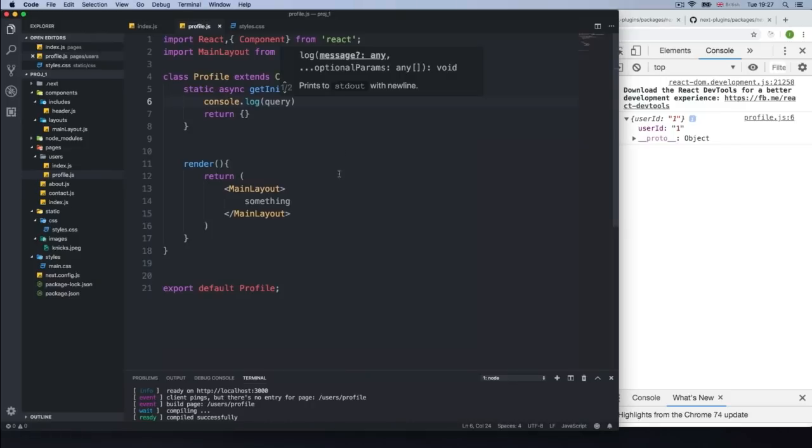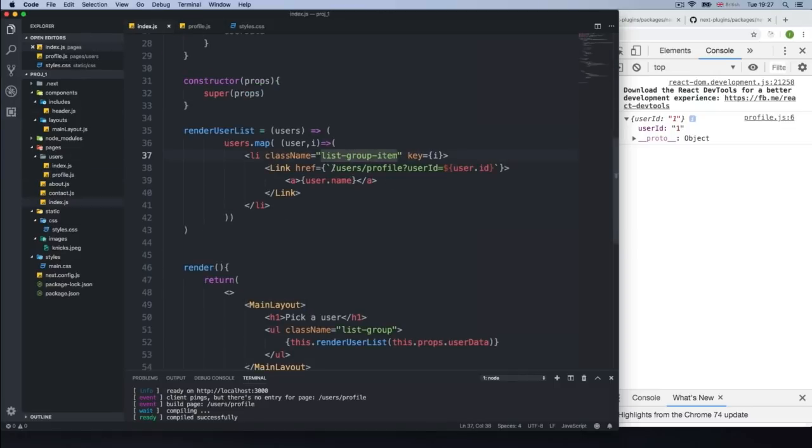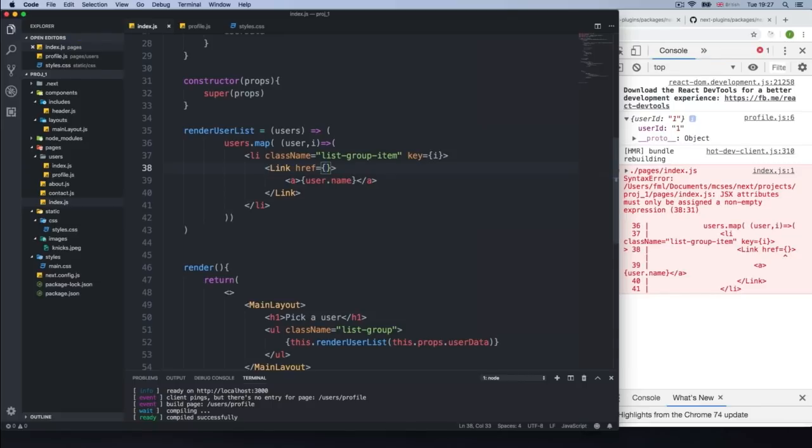Now I'm going to do something else because you have different ways of passing params, or queries in this case. I'm going to delete all of this. I'm going to start again because if not, it's going to be a little bit confusing. So we are passing, of course, this. What we need to pass is an object. Now you can pass two separate things.